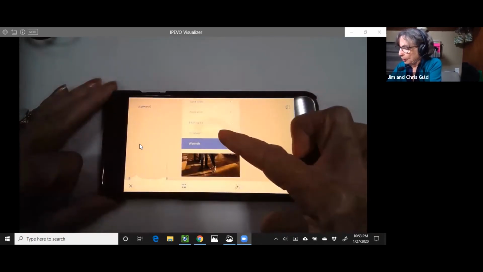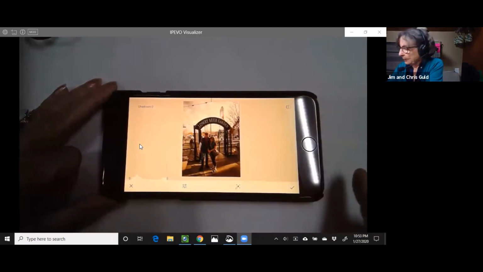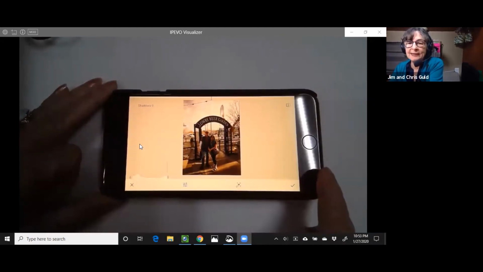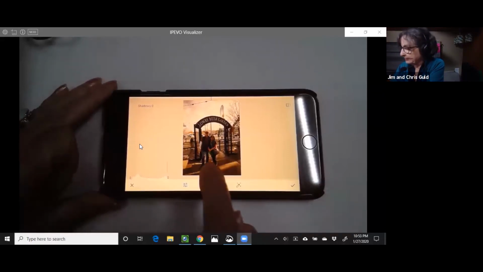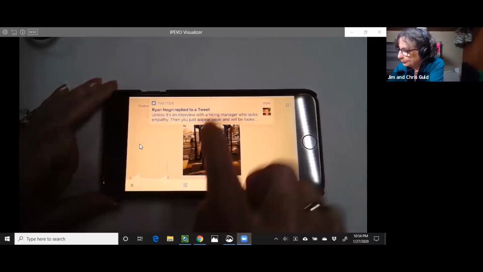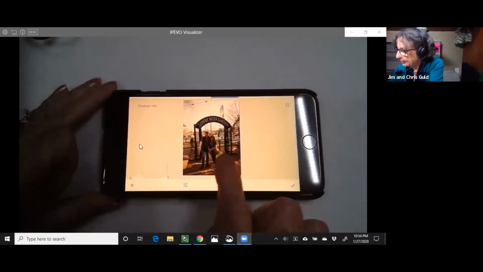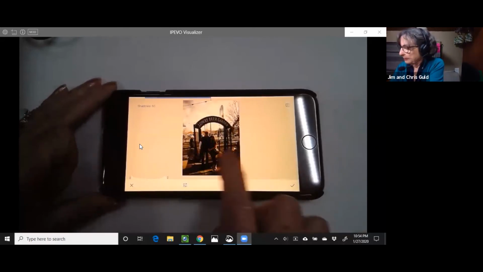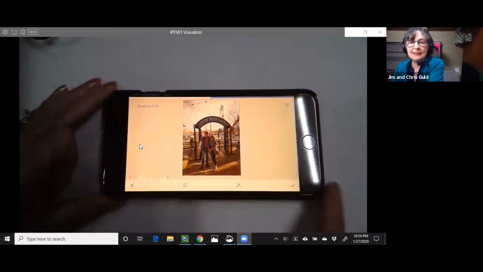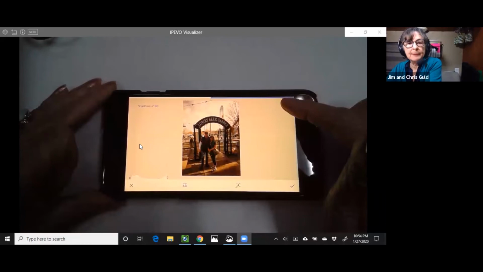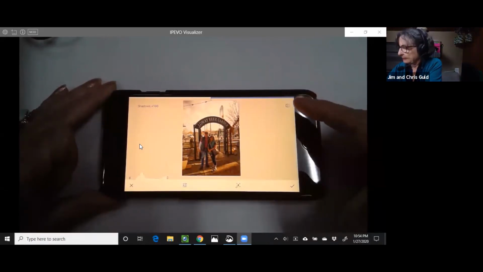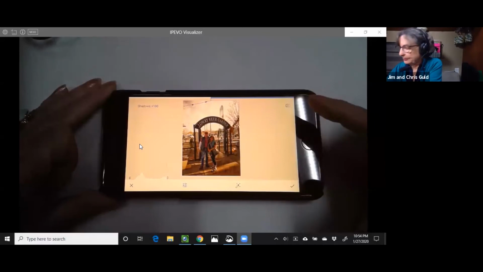shadows. There's an option called shadows. If I increase that, it means give me more light in the shadows. Let me see what is in the shadow. So if I swipe to the right, it goes lighter, or to the left, it goes darker. And that's all that is just giving me more light in the shadows. I can see the original by tapping on that little button. See how it increased the light in the shadows?